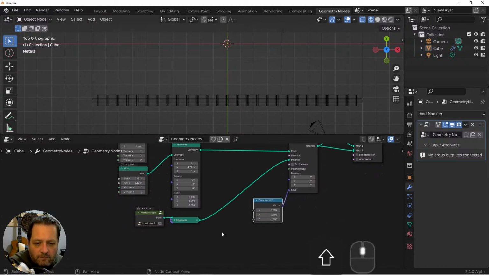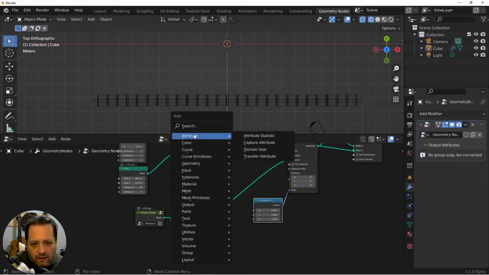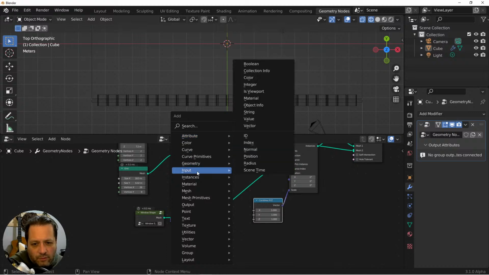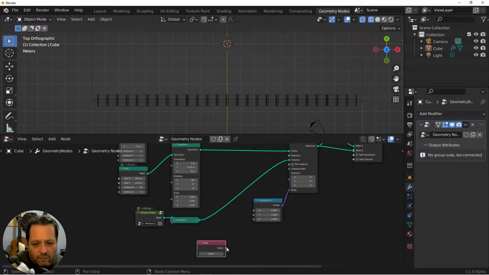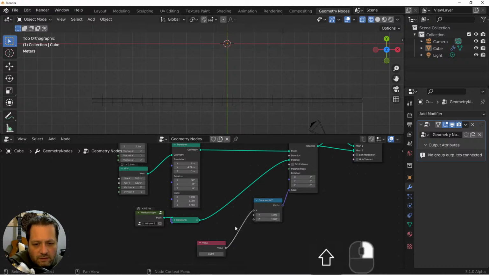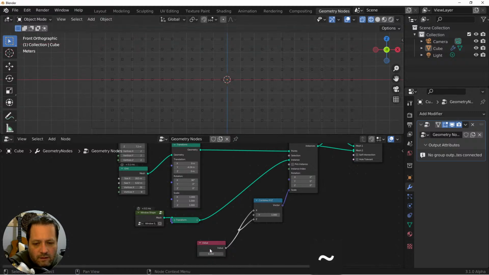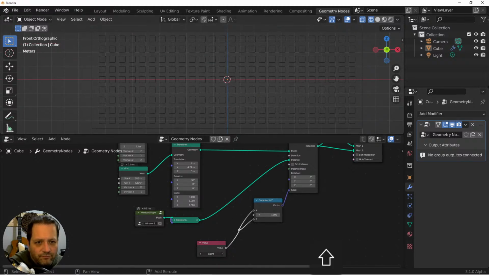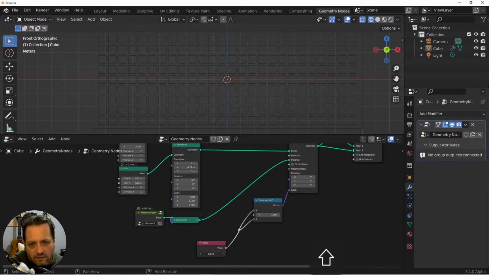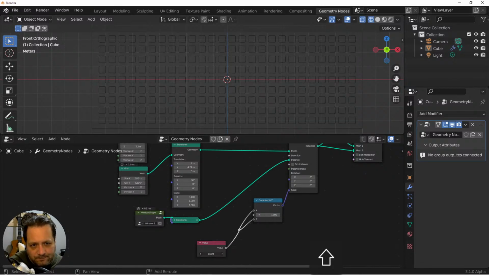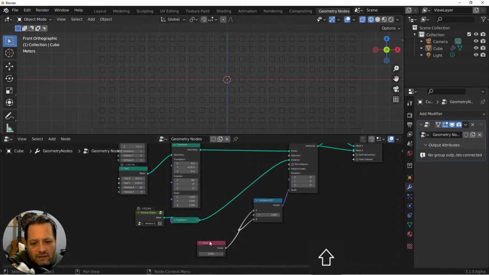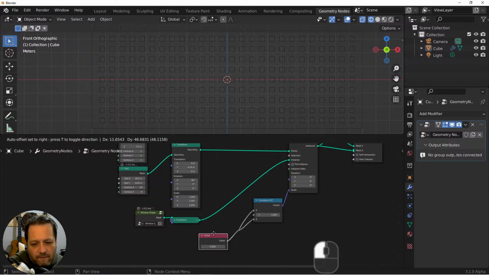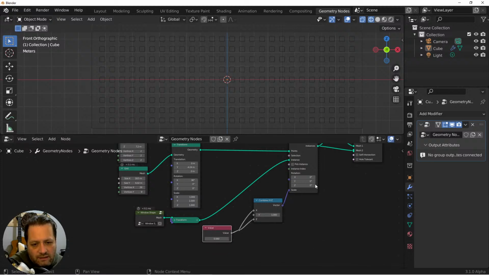So I could just add an input value and plug this into the X and Z. And now when I change this, the aspect ratio stays the same. But because we are just plugging a static value into these, they're all getting the same scaling.